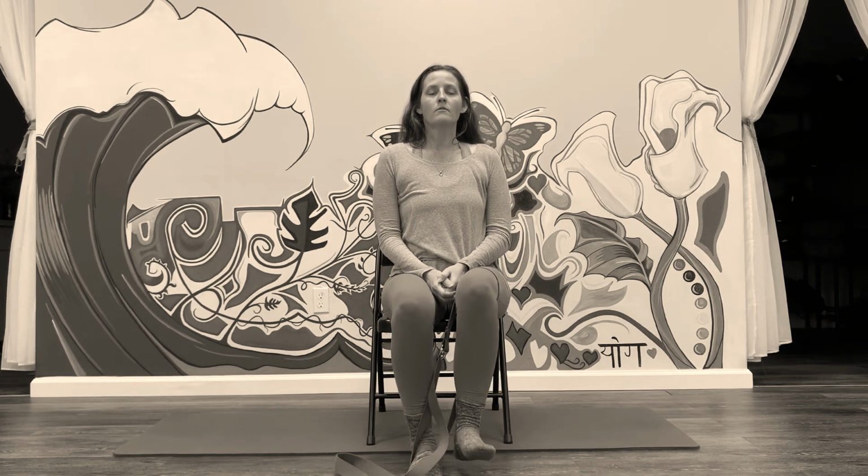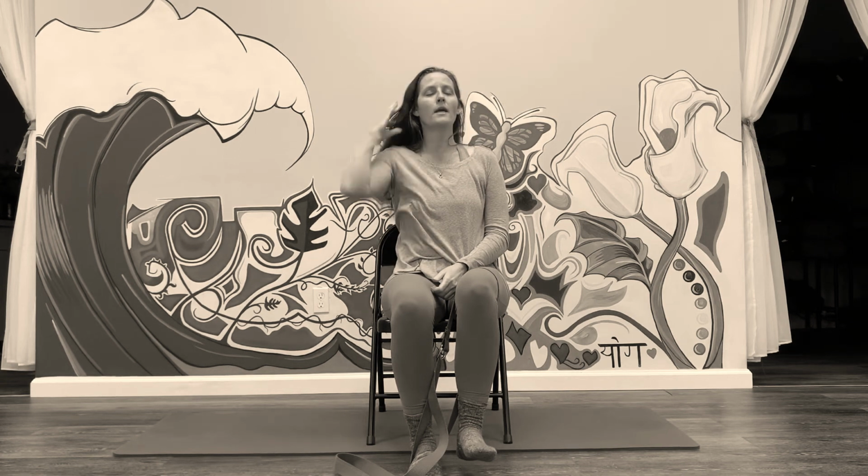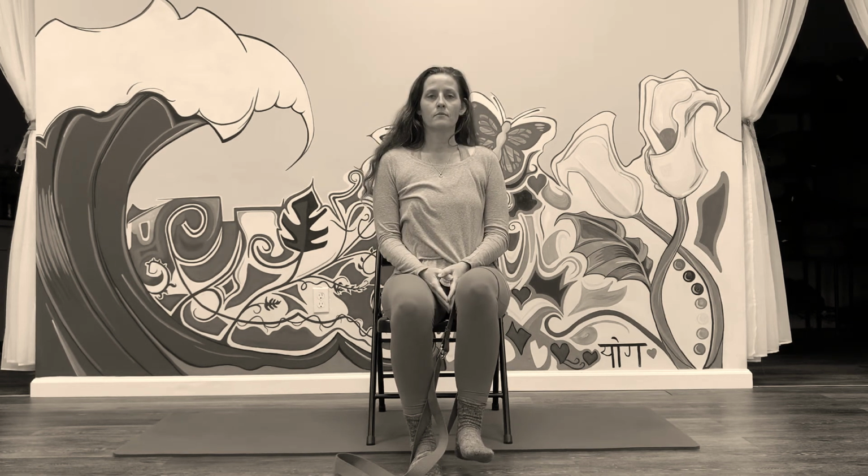You're on the front edge of your seat. Exhale, lift the knee up, and then lower it down. Good. Same again, keep breathing in. Exhale, lifting. The knee pushes into the band. And lower it down. 3 to 5 seconds, do what you can.